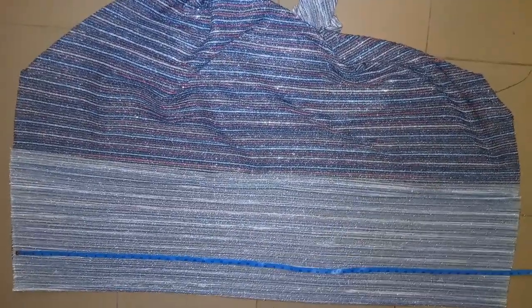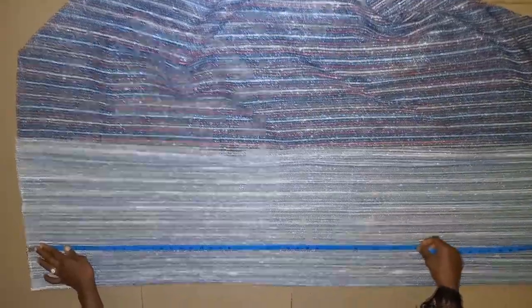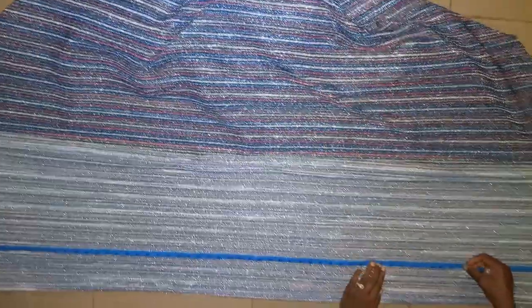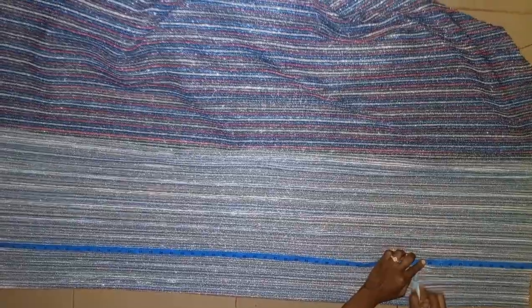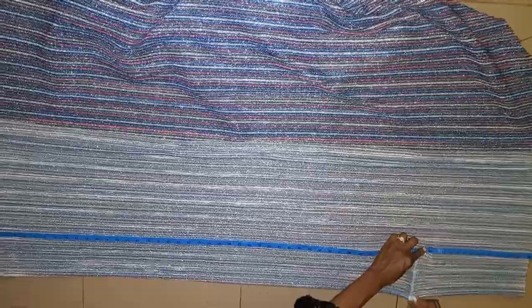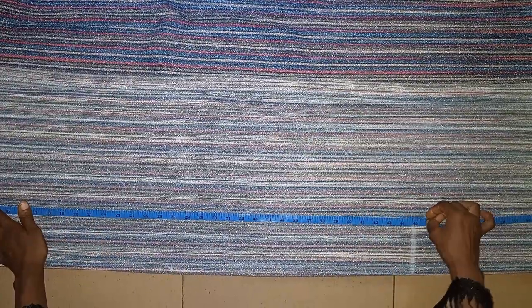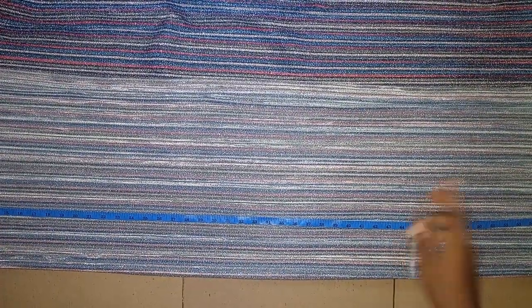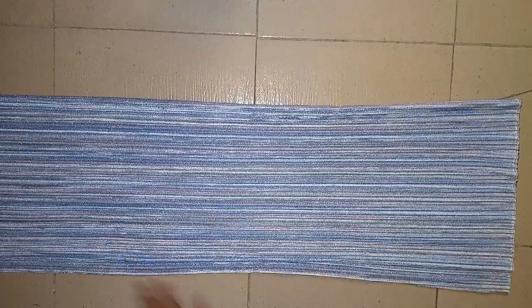The next thing I'm going to do now is to take the measurement. The length of the skirt here, it is a high waist skirt, is 45 inches with the seam allowance. So this is where 45 inches is. The next thing I'm going to do now is to cut the 45 inches out. So now this is 45 inches.